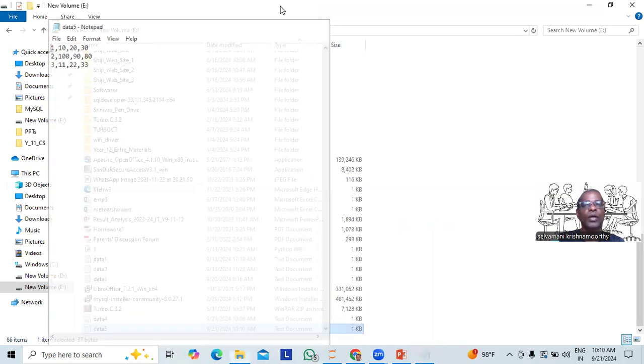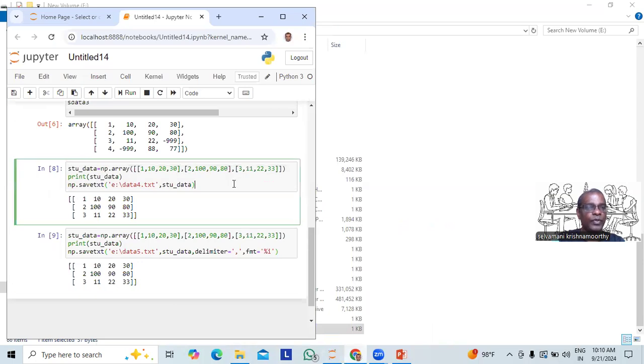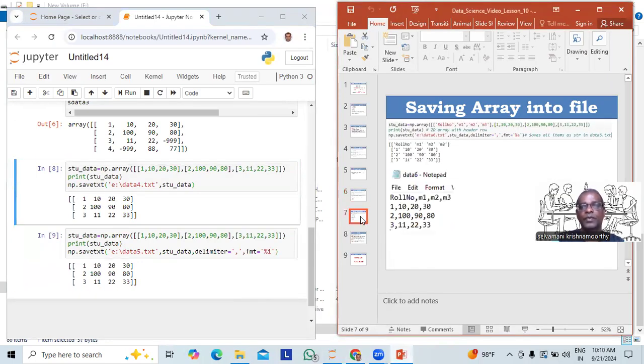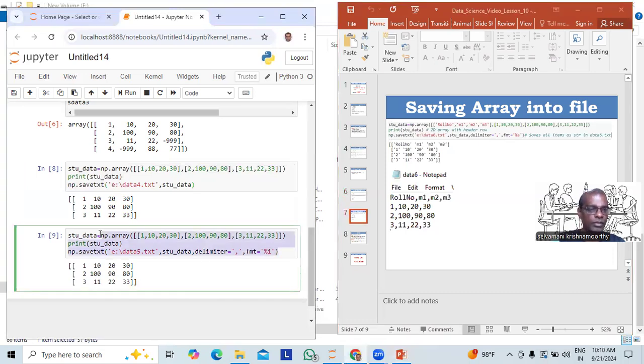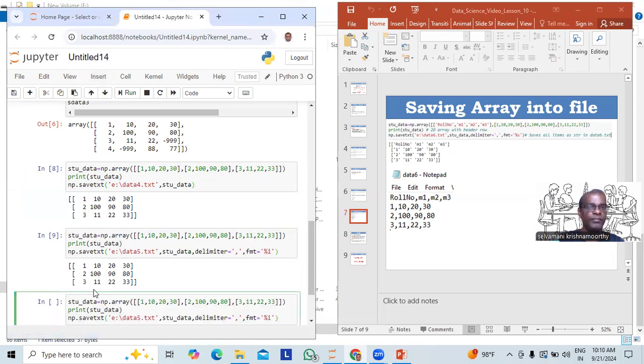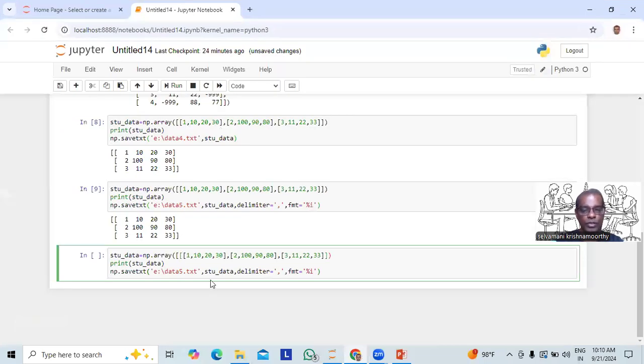Now let us see what will happen if our two-dimensional array contains text values. That means, along with the header row, I just copy. I can add another row below this. Let us have one more row, one more list.